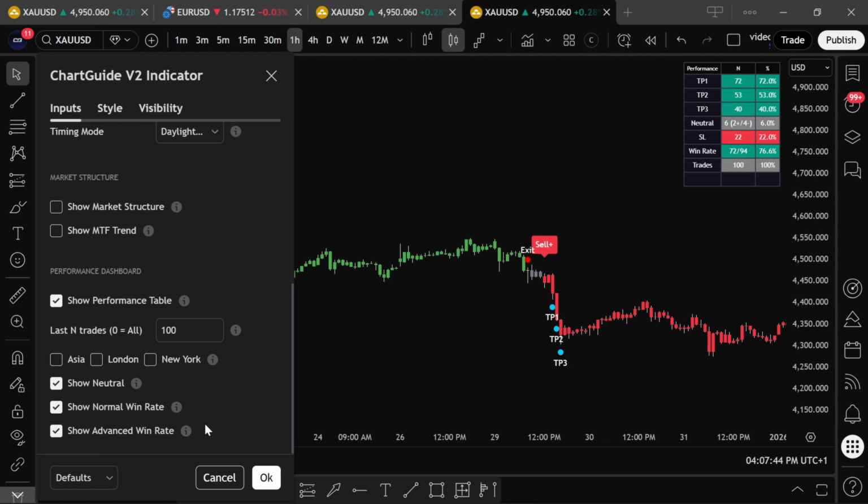Advanced win rate is more detailed. If a trade ends as neutral, it doesn't just ignore it. It gives it partial weight depending on how far price moved during the trade. Here's a simple example. Let's say a trade didn't hit TP1 and didn't hit SL, so it ends neutral. But during the trade, price moved about 40% of the way toward TP1 before it exited. In advanced win rate, that trade can count like a plus 0.4 win instead of being counted as nothing. And if instead price moved closer toward SL, more than TP1 before exiting, it would count more like a partial loss. That's why advanced win rate can feel more realistic, because it doesn't treat neutral trades as just nothing happened.